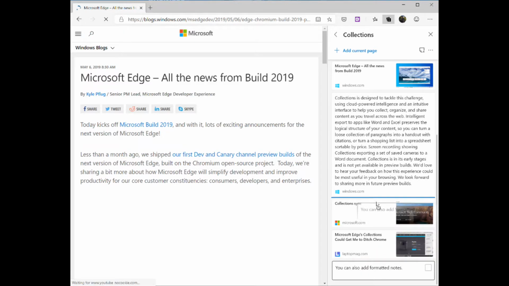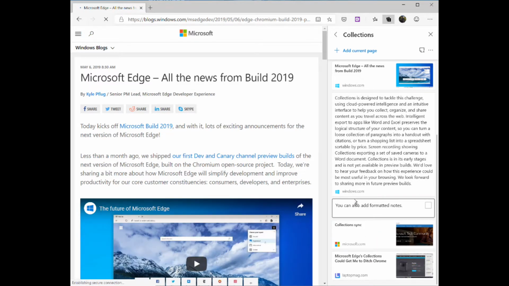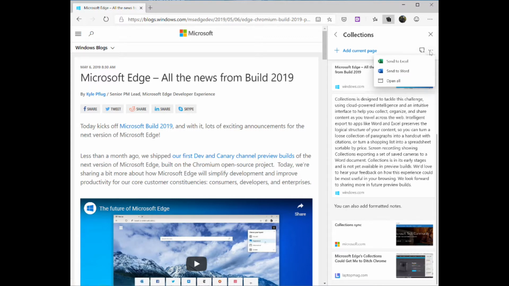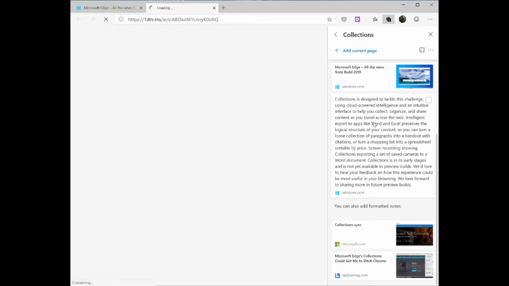Probably the main issue with it at the moment is that your collections are bound to the particular instance of Edge that you're using. So if you move to another device, or for whatever reason you can't get access to the version of Edge that you're running at the moment, your collections are gone. They don't move around with you like your favorites or your passwords do, for instance.